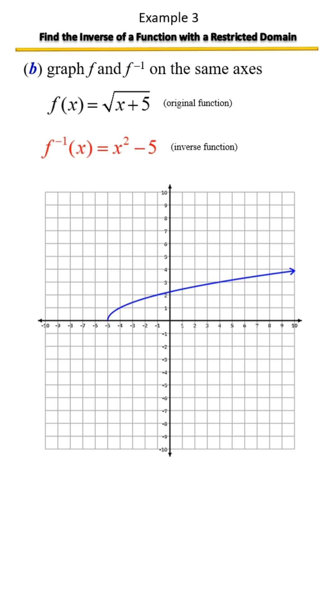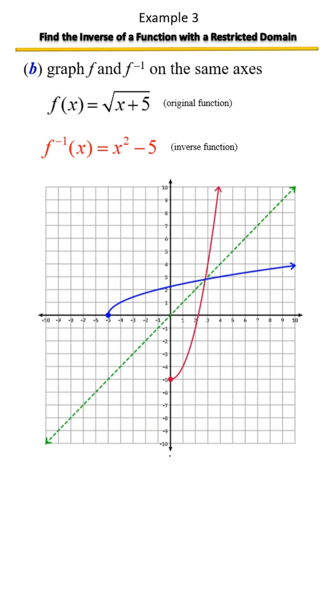But we have to restrict it to match the domain that comes with the original function here. So that would be all of the numbers that are 0 and positive, because in a square root function, recall that you can only take the square root of numbers that are 0 or positive. So that means our function is going to look like so once we graph it.